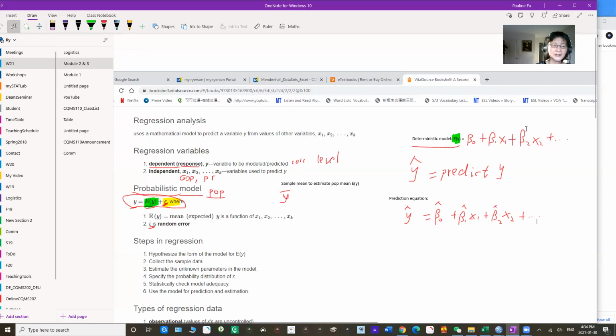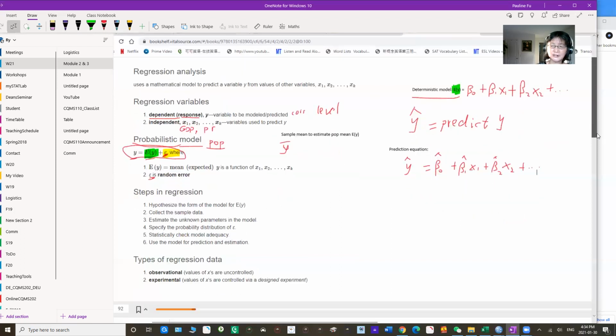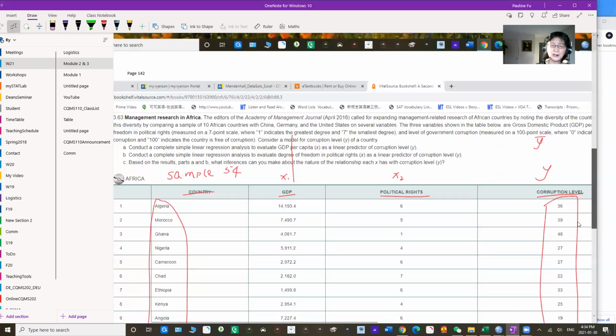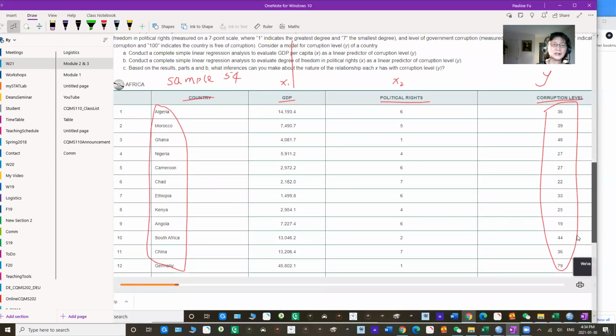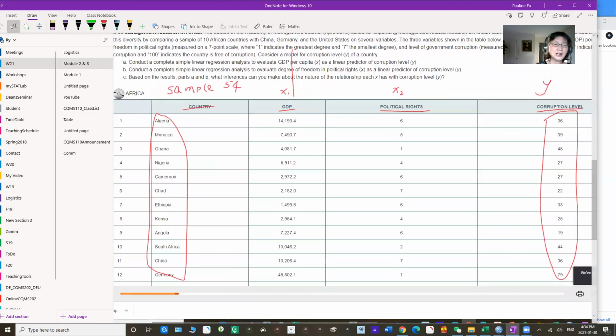Okay. So now in module 3, you are going to set up a simple linear regression. So return back to this example. Now I'm going to answer question A. Construct a complete simple linear regression analysis to evaluate GDP as a linear predictor of corruption.